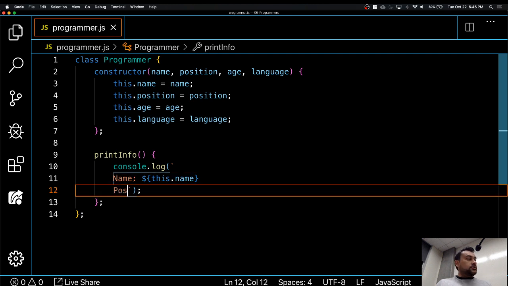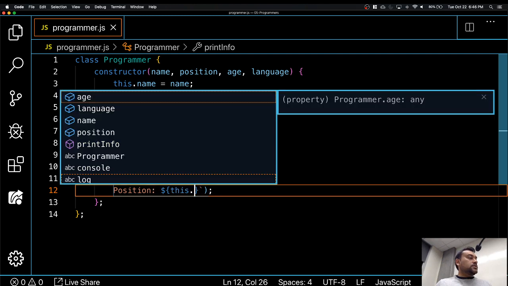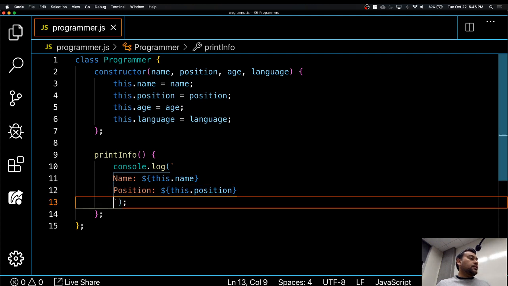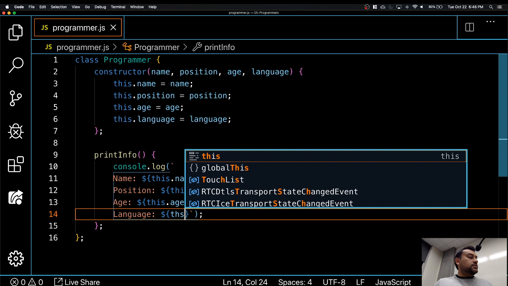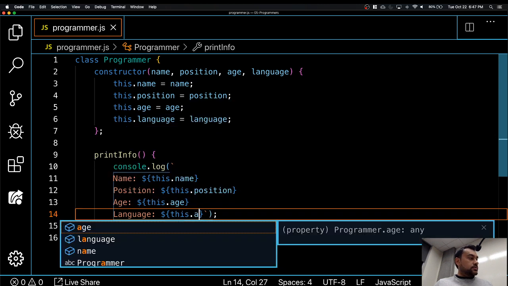Second is position, this.position. Age, this.age. And the last one is language, this.language.